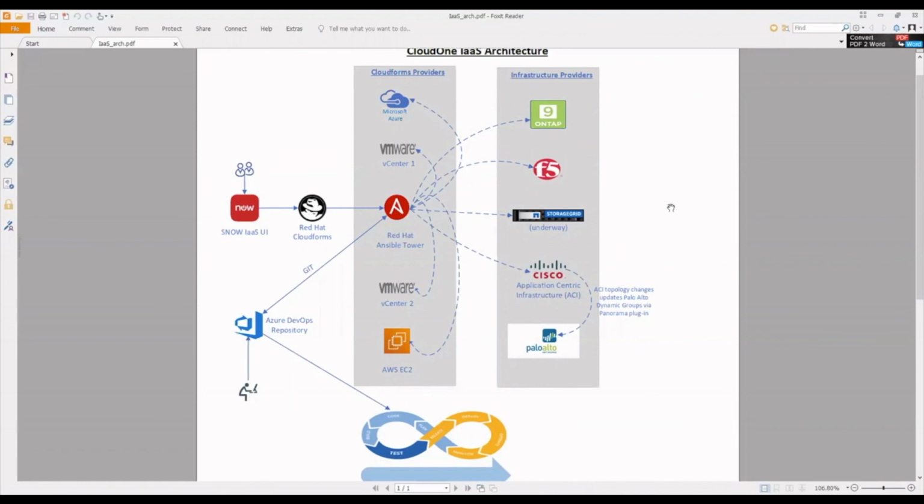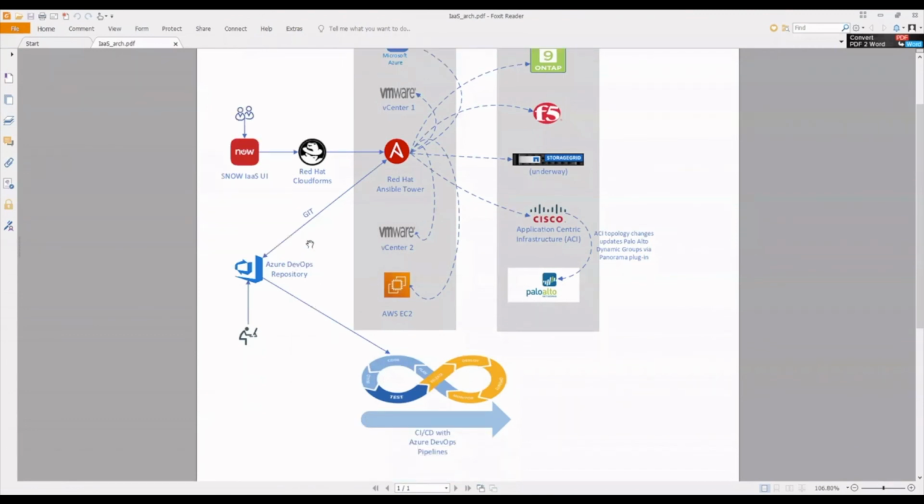All of the code that makes up our Ansible playbooks and other things, we store in Azure DevOps. We previously had an on-prem GitLab repo, and about 6 months ago, we made the move to Azure DevOps. Everything in DevOps is still Git, so it's not a whole lot different, but it also brings to the table fairly sophisticated CI/CD pipeline capabilities.